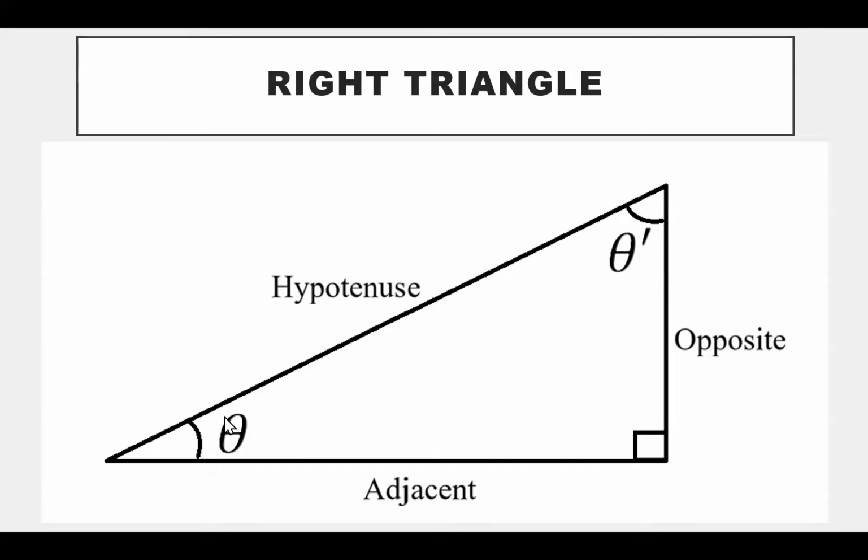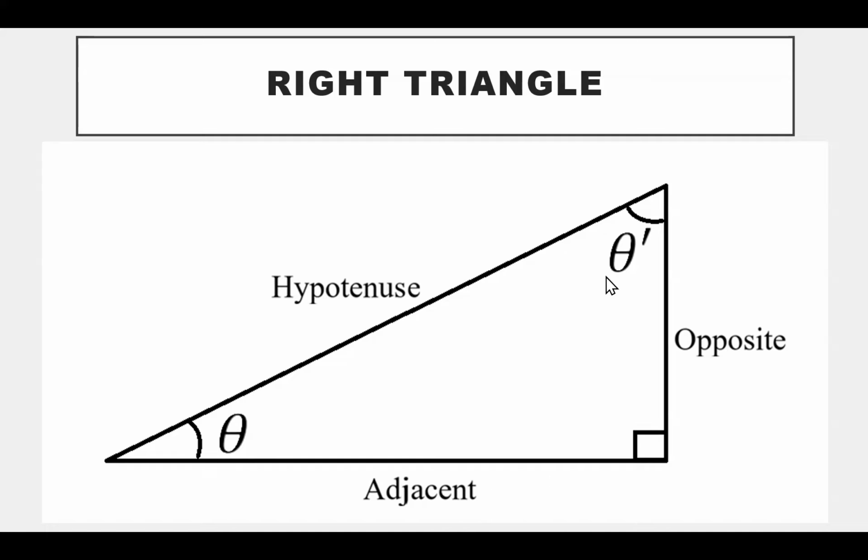Now, we're going to be focused on an angle of the right triangle. In particular, let's focus on angle theta here. The leg opposite angle theta, we're going to call the opposite leg. The leg that is one side of angle theta, so one side is that ray, we call the adjacent leg. So we have angle theta. The leg opposite is over here. The leg adjacent is over here.